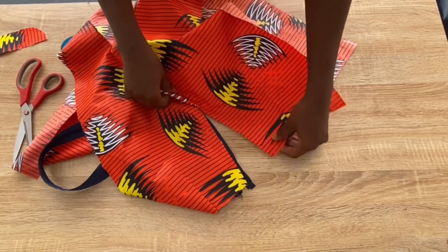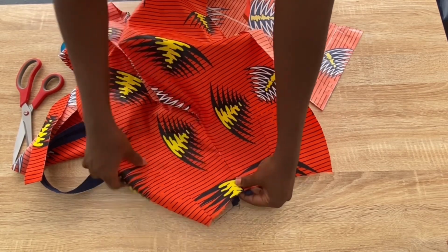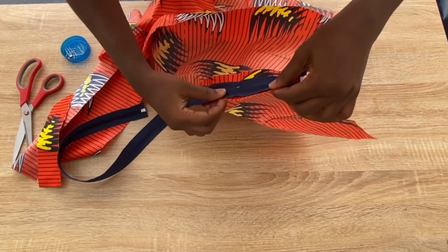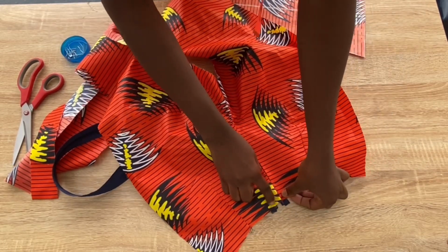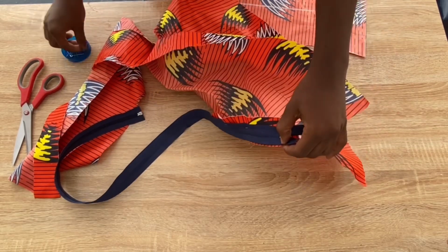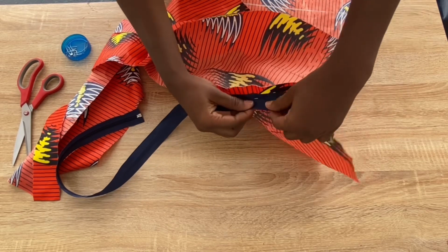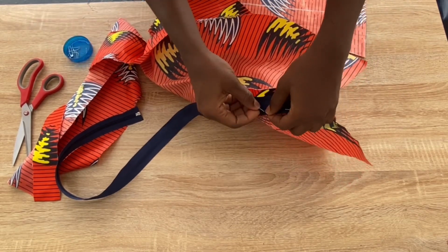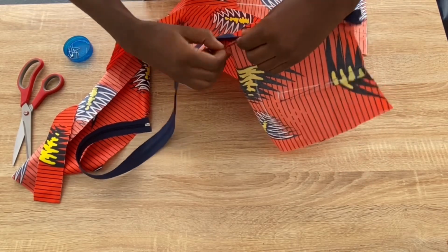After pinning that down, I'll go ahead and pin the other side of the zip to the trouser. In case you might get confused on this part, you can go ahead and stitch the first one in place before moving on to the second part. So the next thing I'll do now is to place my zip. I'll pin my zip to the other side of the trouser like you see me doing.